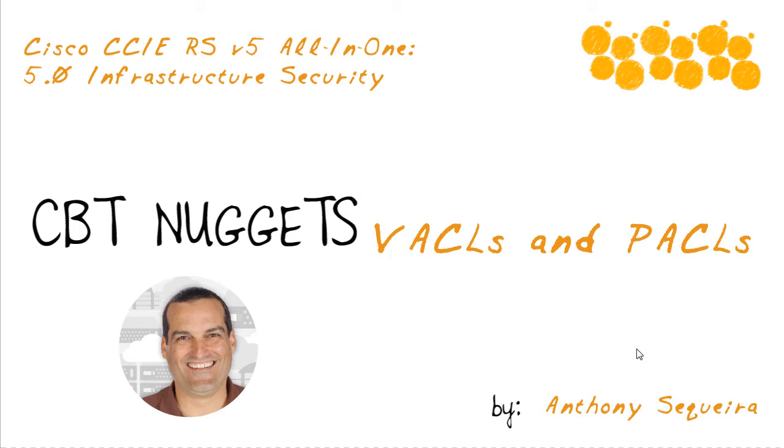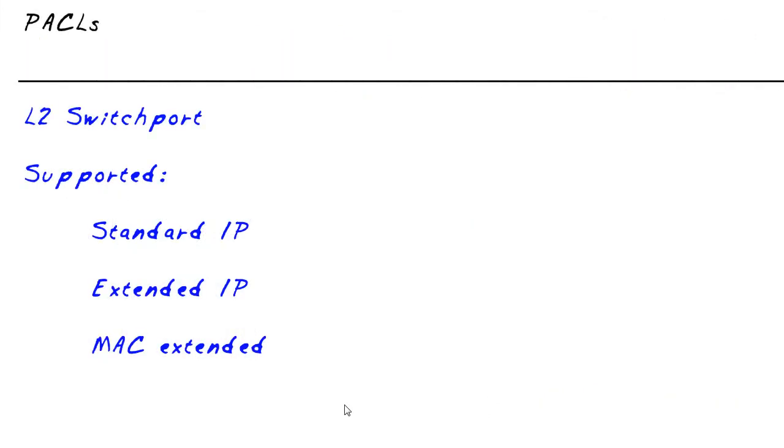And then how about if we take an ACL and apply it to an entire VLAN? Those are called VACLs, or VLAN-based access control lists. Some literature will also refer to them as VLAN Access Maps, and we'll see exactly why that is in this particular nugget. So we have an access control list, we place it on a layer 2 switch port, and we are dealing with a port access control list.